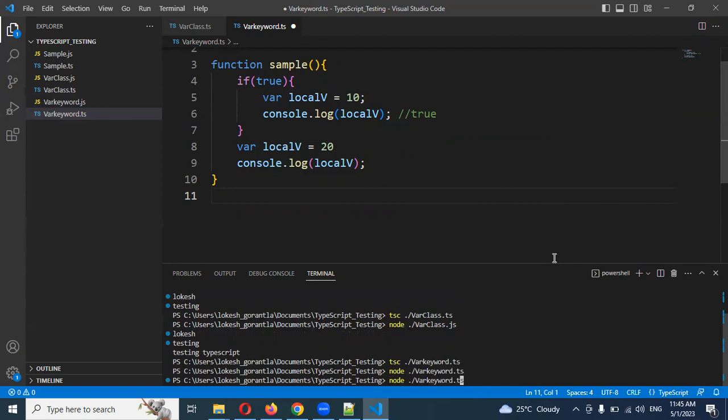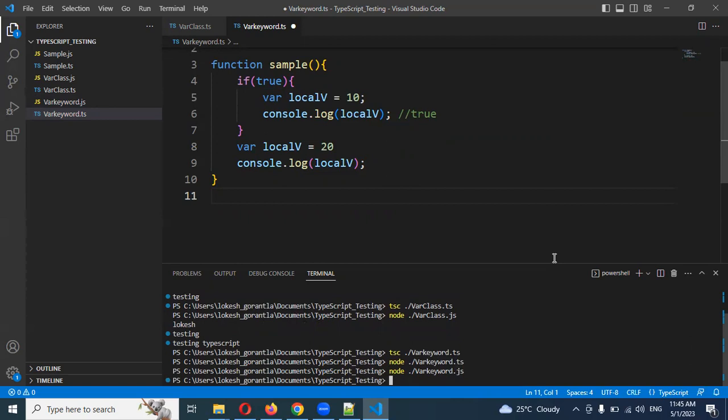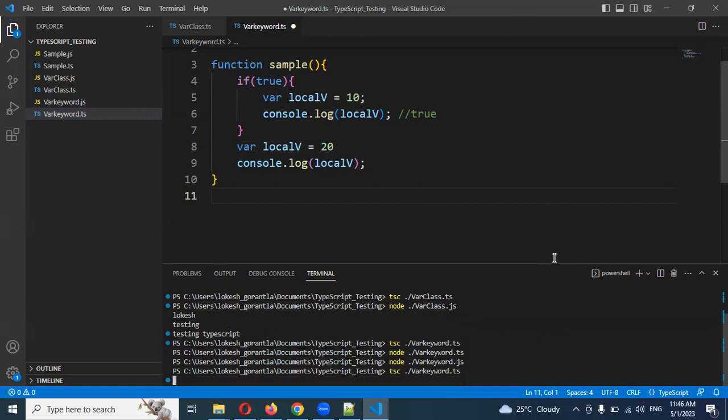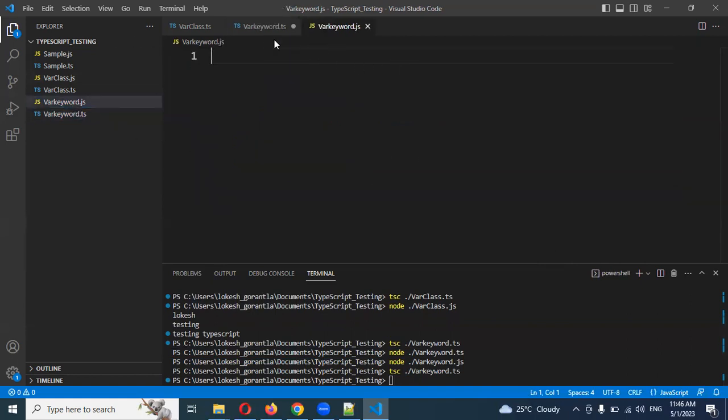Sorry, ts is there. Var keywords. Okay, it is empty.